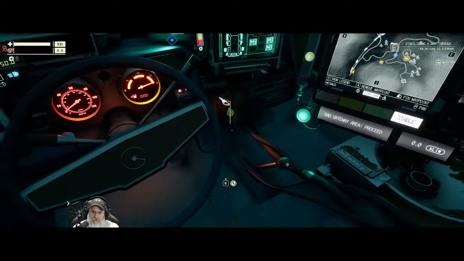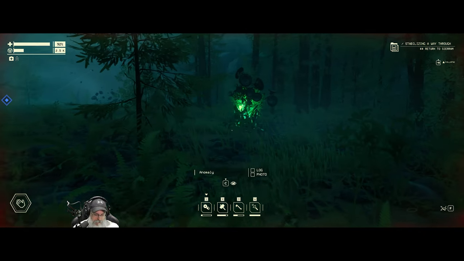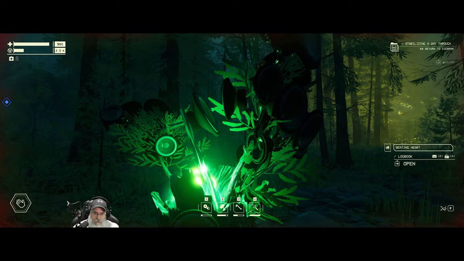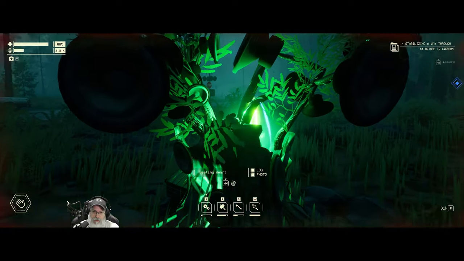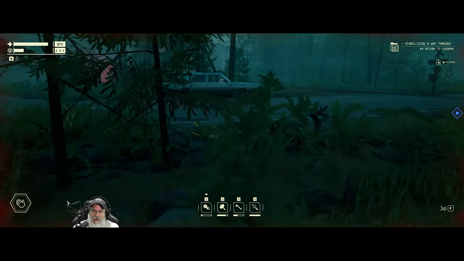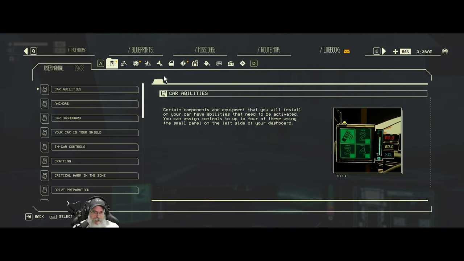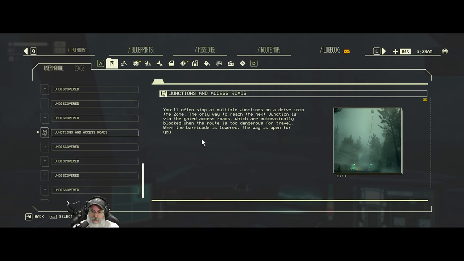I think that green thing is new. Have we scanned that yet? A beating heart. That is weird, man. It's like a bunch of loudspeakers and stereos and bushes. Okay. What does it say about that? Car abilities? Certain components equipment that you will install on your car have abilities. Yeah, we already know that. Why are you telling me that? Or is it something different? Oh, here we go. Junctions and access roads. You'll have to stop at multiple junctions on a drive to a zone. The only way to reach the next junction is to go through the first junction, and we already know that. Okay.